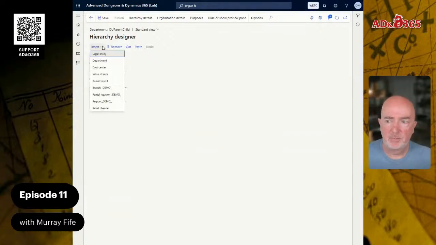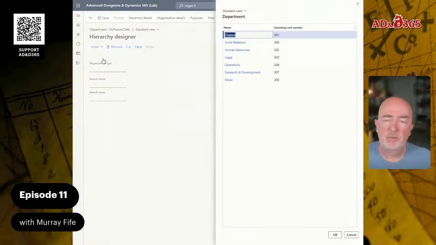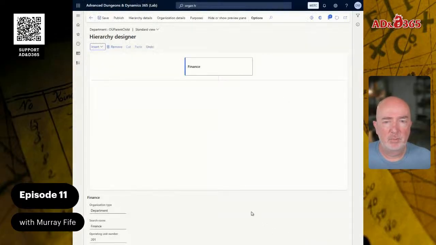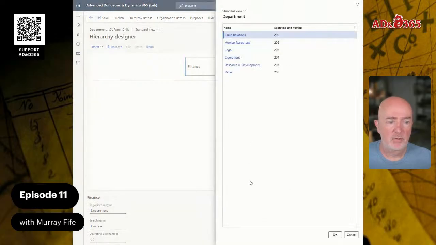So what we're going to do is insert, for example, our different departments. I'm going to say I want to insert a department, and I'm going to add the finance department. And then I'm going to add another department, the human resources.